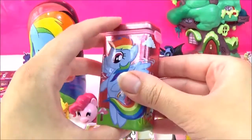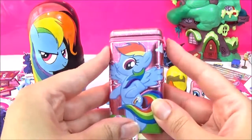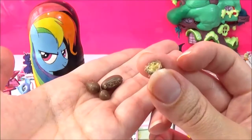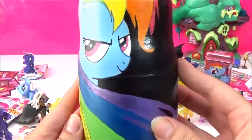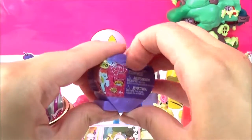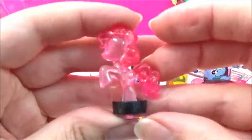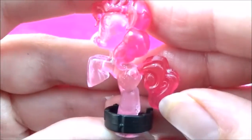Let's see what's inside this adorable Fluttershy nesting doll. Ooh, it sounds like something's inside — it looks like a My Little Ponykin, and it has a Rarity and Rainbow Dash. It sounds like something else is inside — let's find out. Yummy chocolate! I'll have some of that — Rice Krispies covered in chocolate, so yummy. There's also a Crystal Pinkie Pie Squishy Pop — do I have this one? This might be a duplicate but I really, really love these crystal ponies. Look at all the awesome detail!